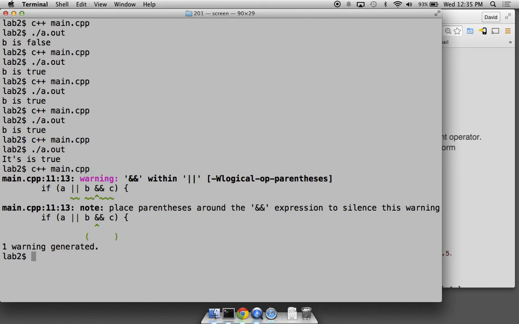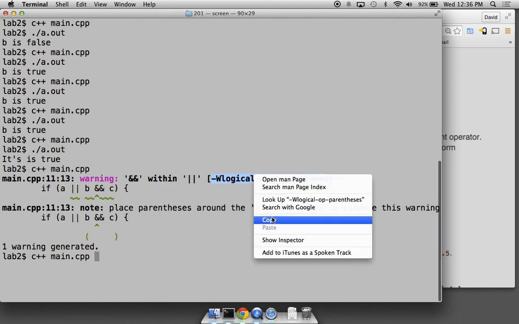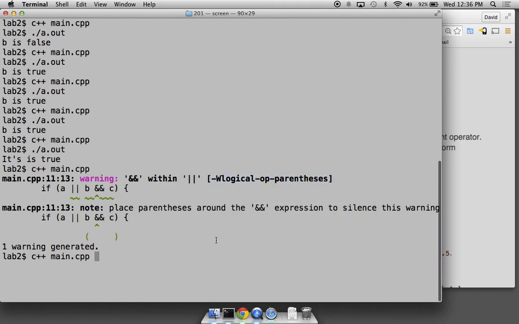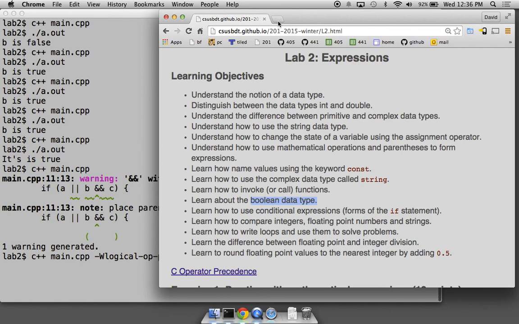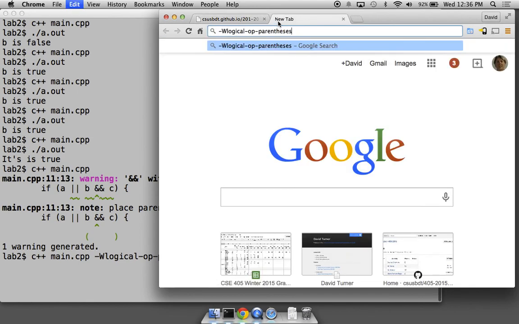You know, it's just a warning. It's warning us it doesn't like this. We can actually turn that off. How do I turn that off? I can't remember. How can I turn that warning off? Yeah, I saw this the other day.